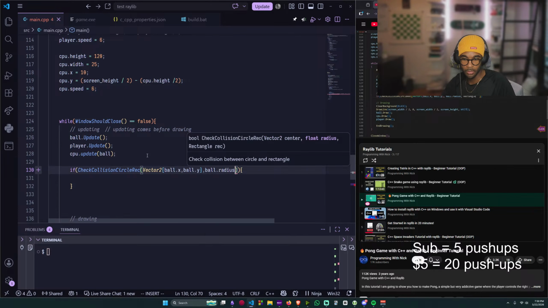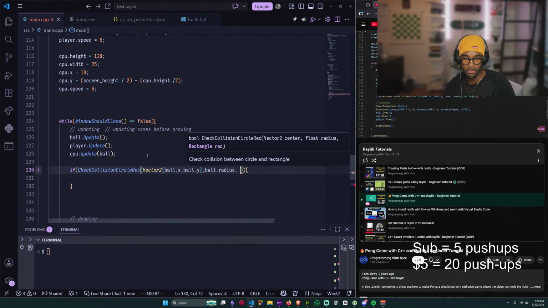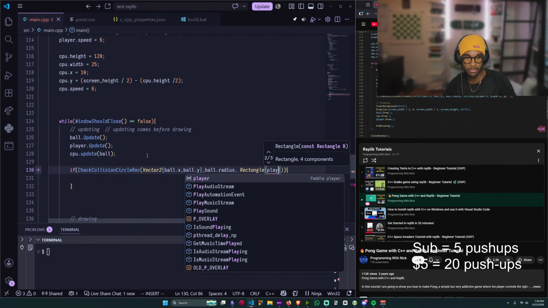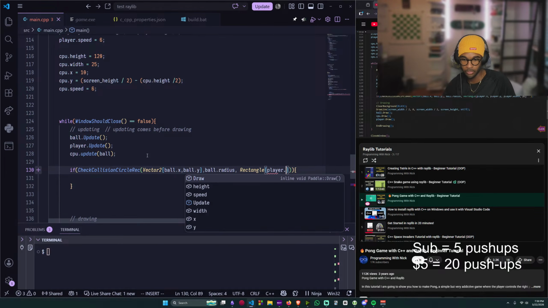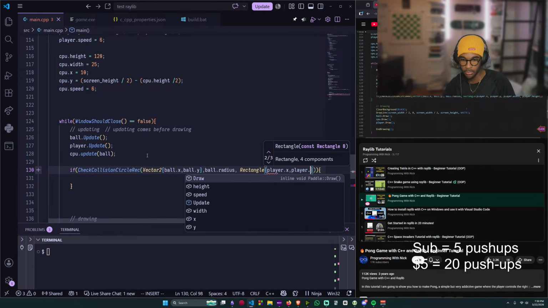It is of type rectangle, so we need to give it the top left corner coordinates of a rectangle and the width and the height of that rectangle. Let's check for a collision with the player paddle. All we have to type is rectangle curly brackets player.x, player.y, player.width, and player.height.